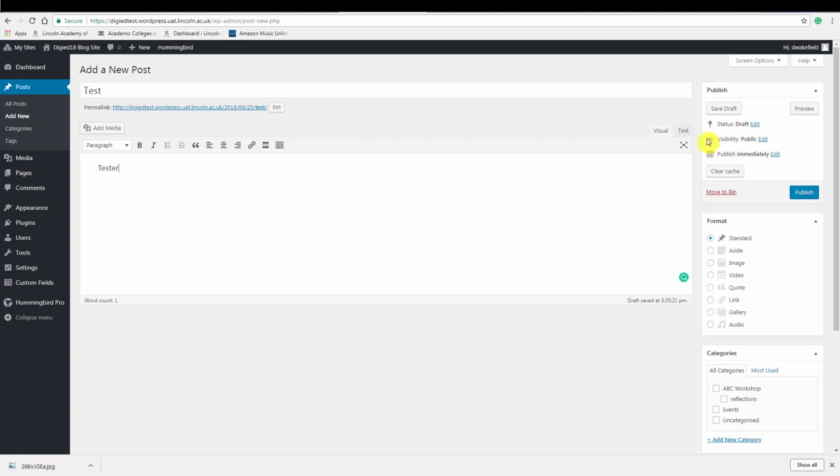And then apart from that, the only other thing which I generally need to do sometimes is add a feature image, which basically means that on the front page it will come with an image next to your title. For today I'm not going to bother doing that, but one thing which I am going to do is go to Add Media. I've already got a few different things there. I'm going to add a picture actually into the post itself.